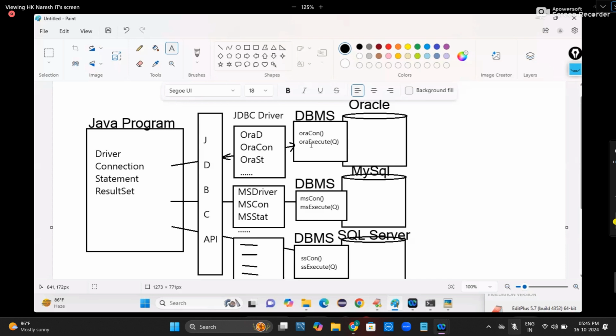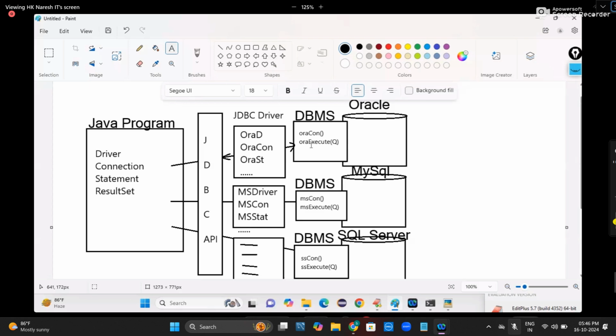Why is the JDBC API given as interfaces, and not implementation? Because connecting to the database and executing queries on the database changes from one database to another. Only the database vendor has to supply the implementation. That's why Sun Microsystems provided the declaration and database vendors provide the implementation. The database vendor provided implemented classes together, we call them what? JDBC driver software.